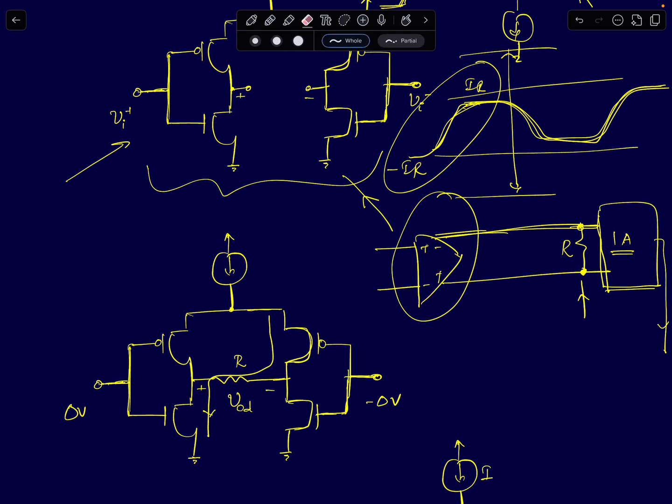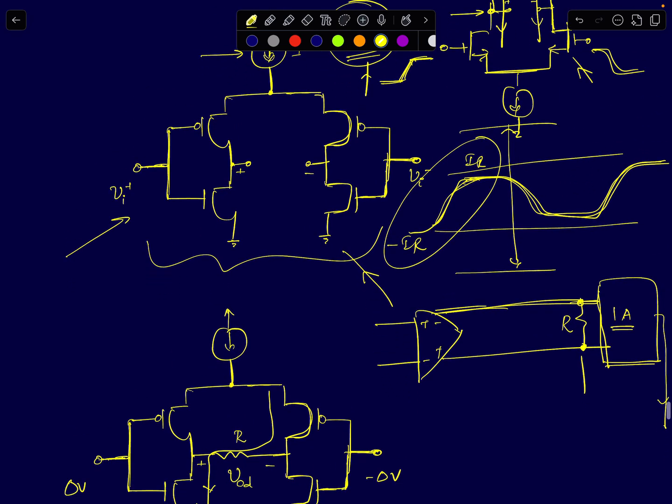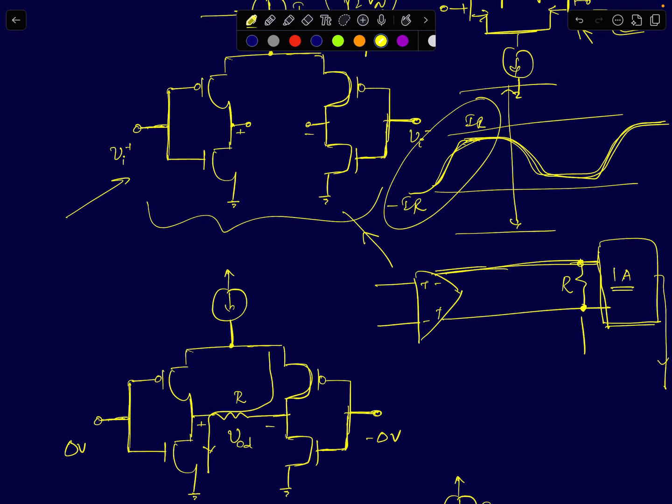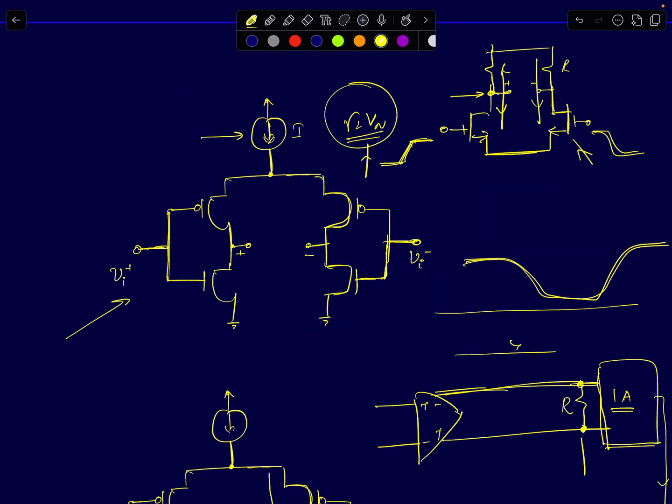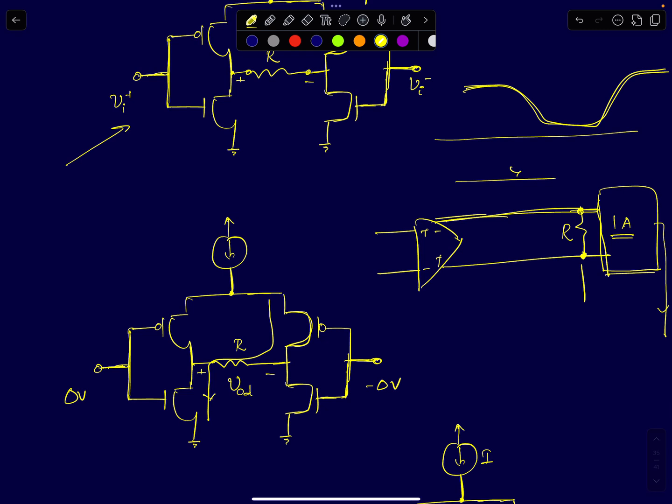So LVDS signaling is nothing but low voltage differential signaling. You don't let your output go to rail voltage levels. If you look at the comparator architecture, it will be a fully differential comparator architecture. The final stage will look something like this. How does it work? Think about it this way. Let's say I connect a resistor R here. Let's assume a positive differential voltage, delta V is higher here, and this node voltage goes lower. If this node voltage is higher, your PMOS will be cut off.